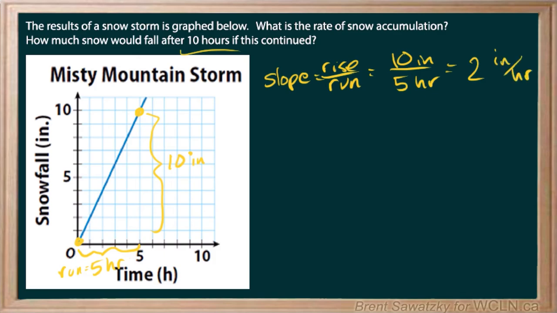Okay, so we have the unit rate now. We know that what's happening out there, two inches per hour happening. So let's kind of carry that forward. Two inches per hour. And we're looking at 10 hours. And so let's double check our units, always double check your units. Hours on the bottom, hours on the top cancel out. And we're left with inches. And we're saying how much snow would fall.